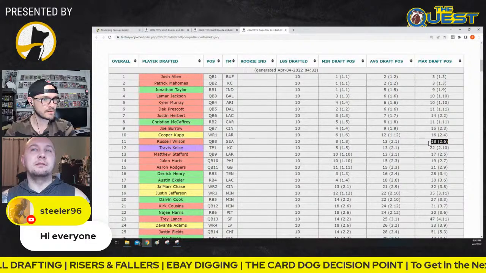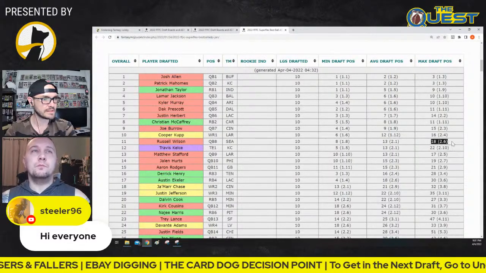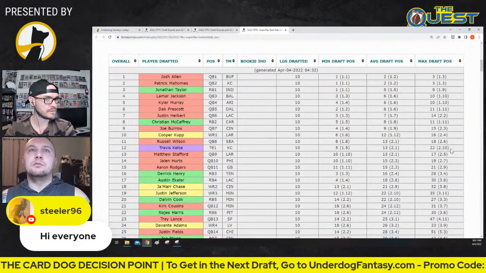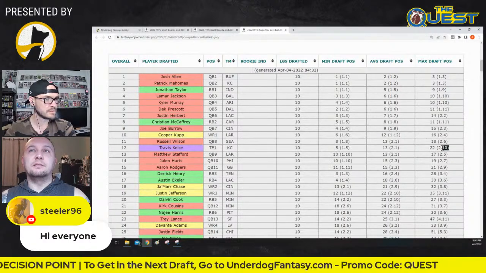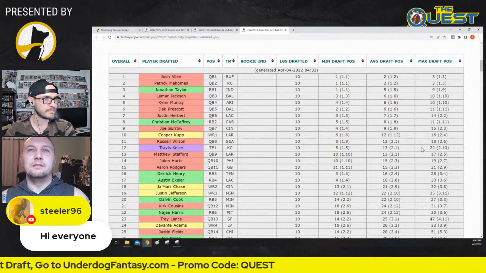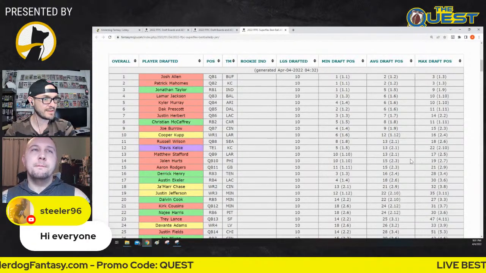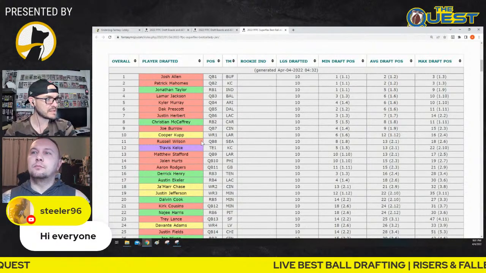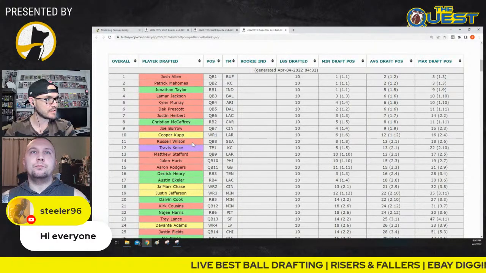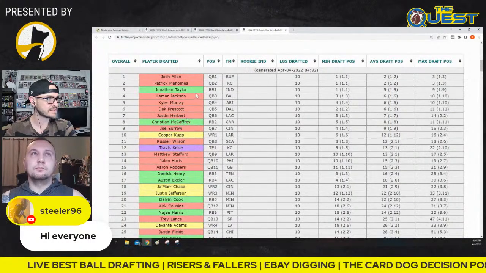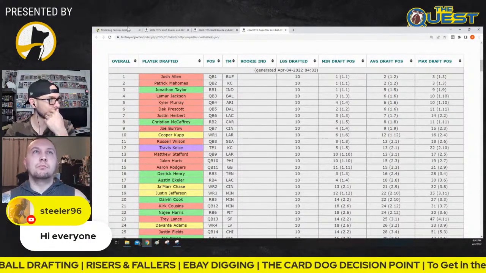Yeah, okay, gotcha. Interesting. Well, I definitely think that's a much better spot than the latter. It'd be tough for me to take Russell Wilson over some of these guys at number 8, because I just imagine that in the first round.